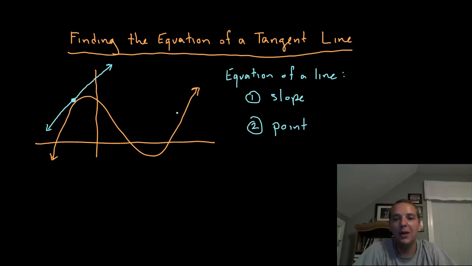Now ideally it would be best if we had the y-intercept at this particular point, but sometimes that's not always possible. But if we can find these two things, then we'll be able to achieve our goal of finding the equation of a tangent line.